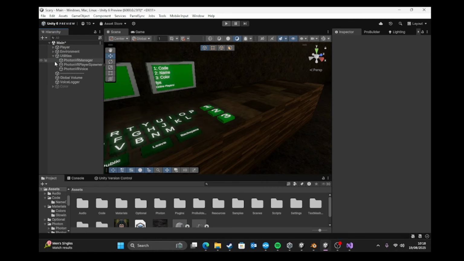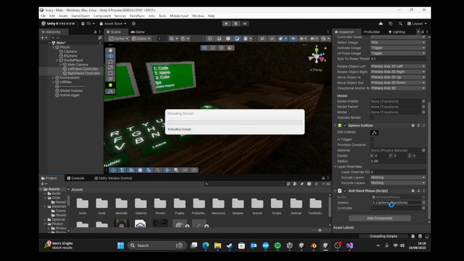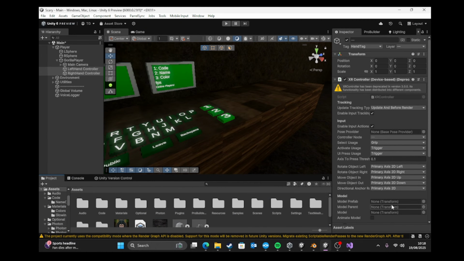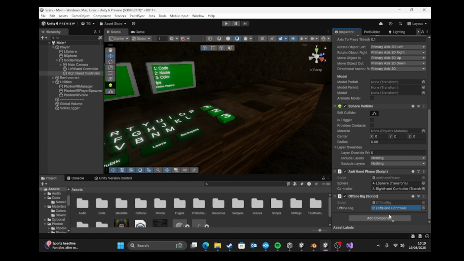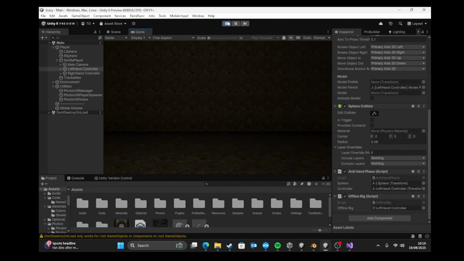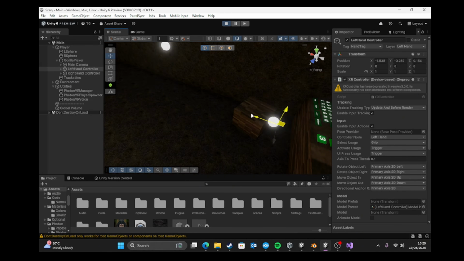I barely extended that because I didn't know if it was perfect. And then after that, for some reason I put the offline rig. I'm gonna do like the spheres for the offline rig thing, but for some reason I put it on the controllers so you just couldn't move if you connect to a lobby. I eventually fixed that though.